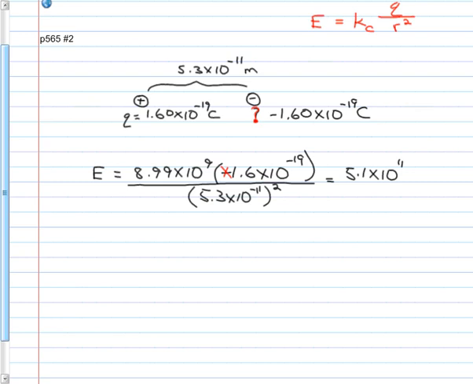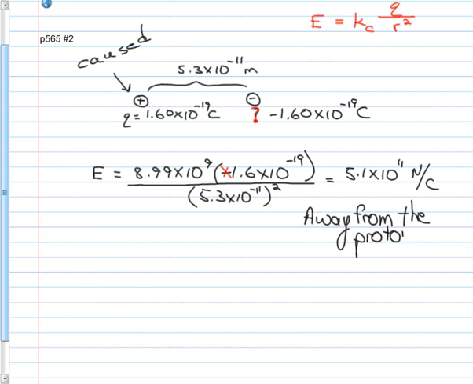Would it be newtons or what is this? Newtons per coulomb, the field strength. And let's tell about the direction of it. So what direction is this electric field strength caused by this? They said it was caused by this. Away from it? Has to be going towards. Why is it away from the proton?